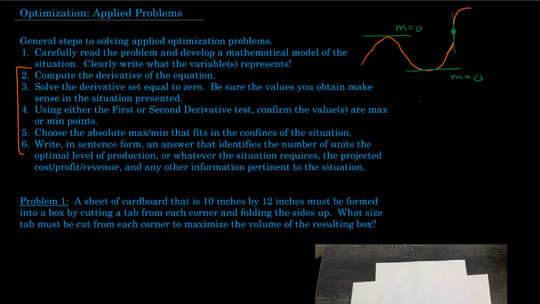If you have two different options for production, one will produce a profit of $50,000 a week and the other will produce a profit of $230,000 a week, I think it's pretty obvious that the second option is going to be the more desirable one. So be careful not to just pick a relative maximum or a relative minimum, but to choose the absolute maximum or the absolute minimum. Last thing, and this is really important.